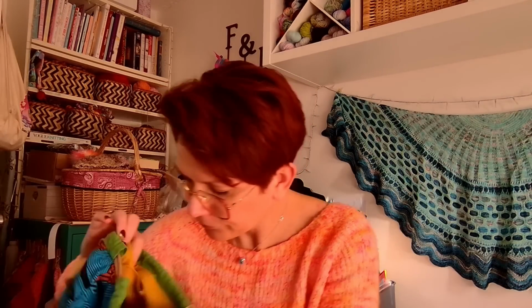Ooh, it's tricky because I only have these and one more full skein of the pink, so I don't want to make the length too long and then run out for the sleeves, because I would like full length sleeves. But when I finish the body, I'm going to cake up. I'm going to separate the other ball into two, because I'm helical knitting with this one as well, to alternate the skeins all the way down, and then I can do that on the sleeves, and then I know I've got enough for both.